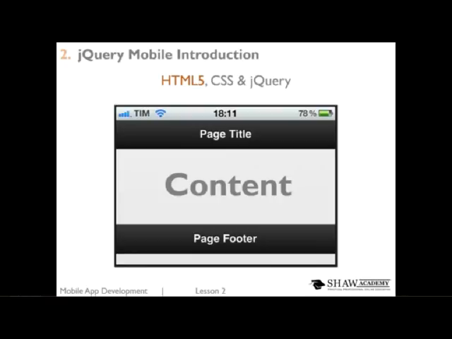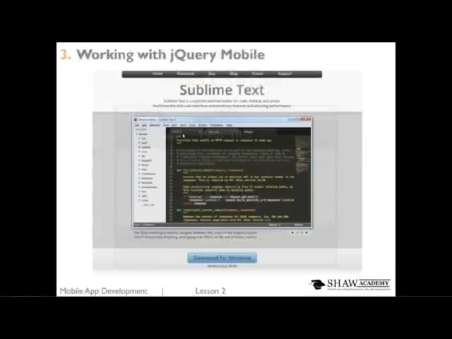Excuse me. Here's a basic page, guys, okay? You've got your page header up here. You've got your main body and you've got your footer. And I'm going to show you how to create that very, very soon. The text editor that we're going to use today is Sublime Text. I chop and change myself between that and Notepad++, but because some of you guys are using Mac, I'm going to recommend Sublime Text for everyone, okay?